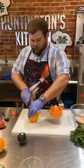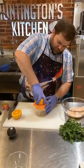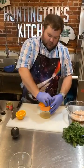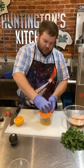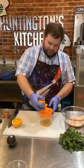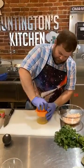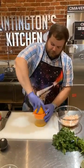So we got our shrimp ready to go, and I got my handy dandy juicer here. I got 2 oranges. I'm just going to cut these in half and squeeze them over top to get all the juice out. One trick you can do is roll them on the cutting board. You can even microwave them for 15 to 30 seconds to get everything loosened up in there. Give it one nice little squeeze. And this is going to be the marinade for our ceviche.